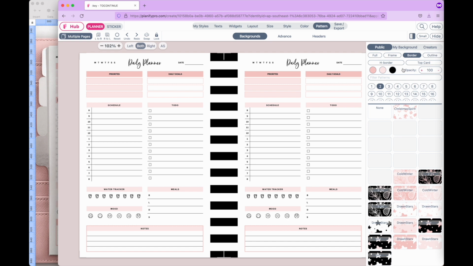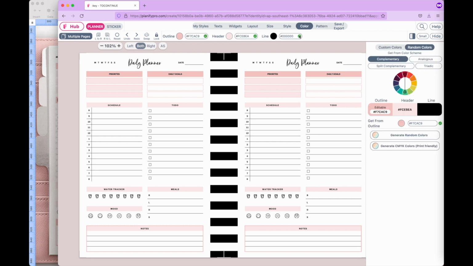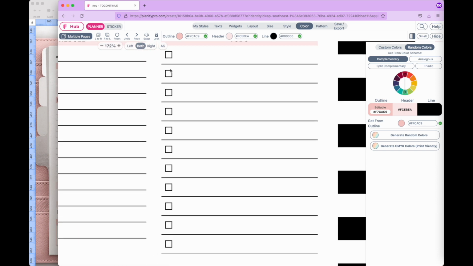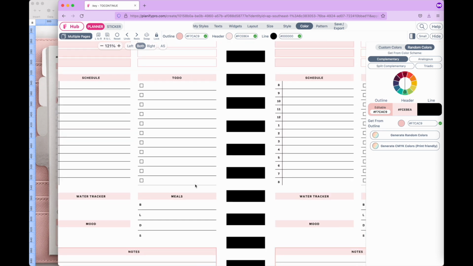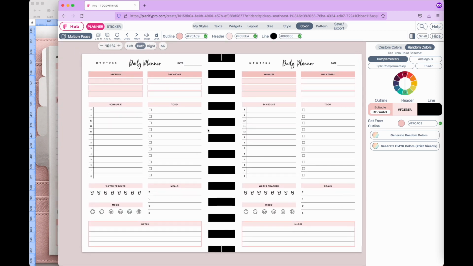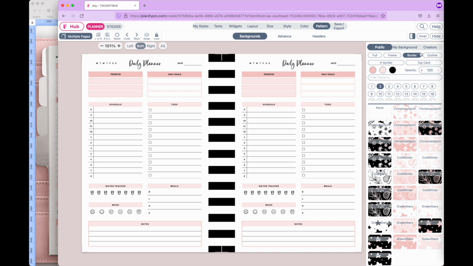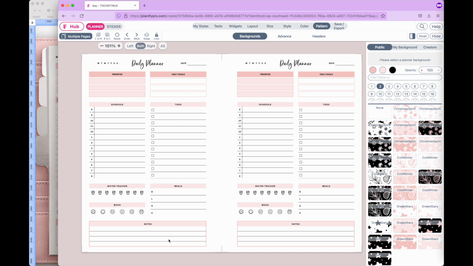But the only downside of changing this last color here is that by changing it, you also are changing the line color of the 3 main colors of this planner, which means you automatically also change the line colors of these widgets. So this is still something we need to implement to change colors of the patterns without influencing the colors in the widget. But if you don't want to have a pattern and want to remove it for now, you can go back or click here on None, and that should remove the pattern from the planner.